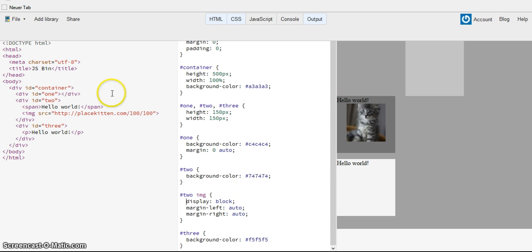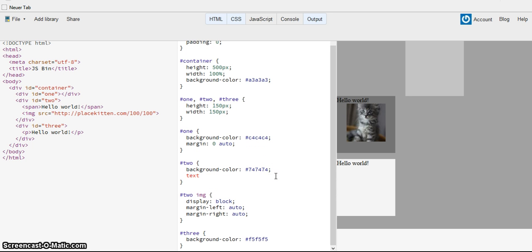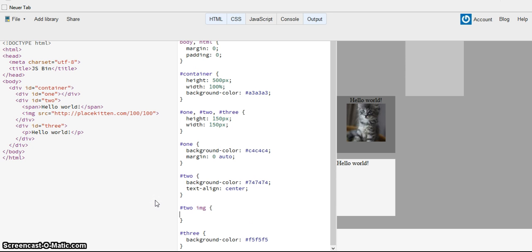How is it now with the span element, which is as well an inline element? You cannot do it this way. If you want to center this element, you have to give the parent container a text-align center, and you see the span will switch to the center. You can as well see that this text-align for the parent is also working for the image element, which is an inline element, and we don't do any changes here. So this text-align for the parent will center all the inline elements in this container.